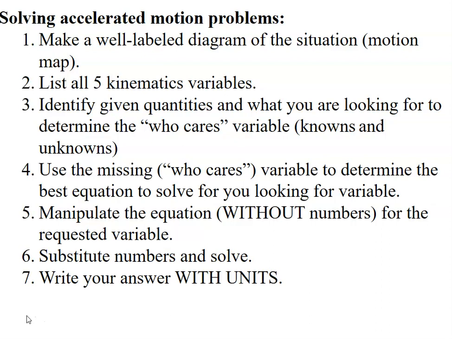Then you want to identify all of your given quantities and what you were looking for, because you need to find that "who cares" variable. That's basically you're doing your knowns and unknowns. Then you're going to use the "who cares" variable to determine the best equation to solve for what you're looking for. And then you need to manipulate the equation without numbers.